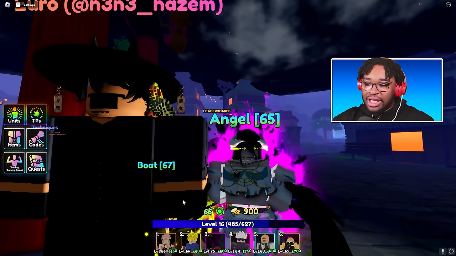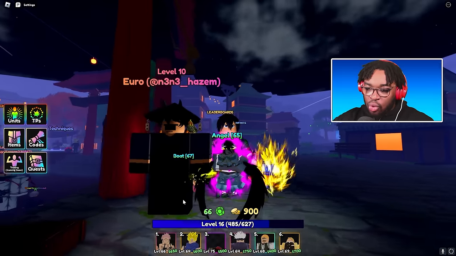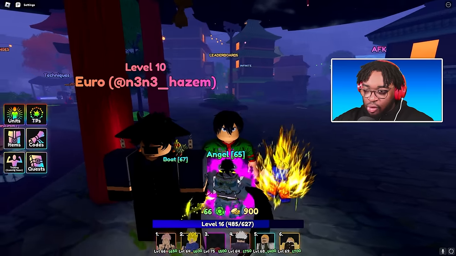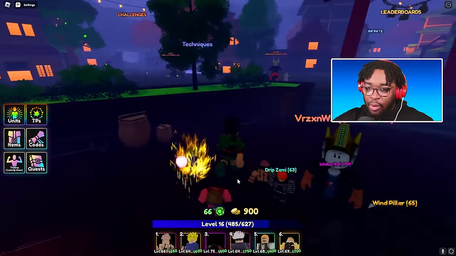I think we're just going to have to keep replaying portals. Oh, ooh, is that Angel Albedo? Yo, she looks sick. Honestly. Bro is level 10 with Albedo. Okay. What do I need to do? We need to play portals.